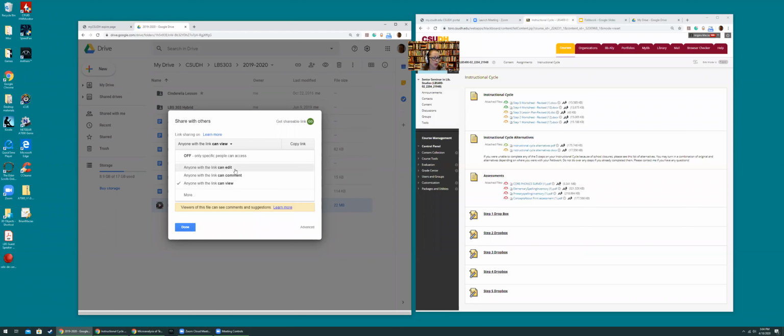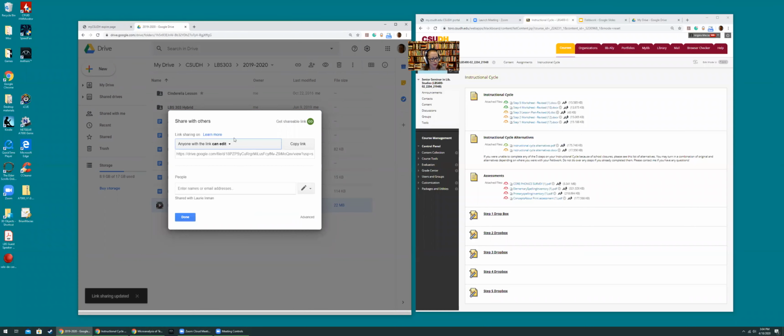So for example, if I am working with a partner on a project and we're both going to write in the same document, then I might click this one, because then they could go in and they could make changes. If I want someone to give me feedback on my paper, I might click this one and share the link, because then they could just add comments and I can go back and make some revisions. If I just want them to be able to view it, like I'm turning it in to my professor, or I'm turning in a video of my teaching to my professor, then this is going to be fine.